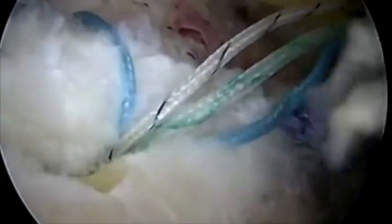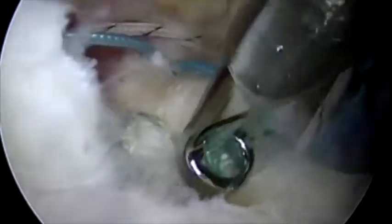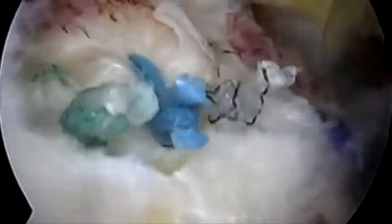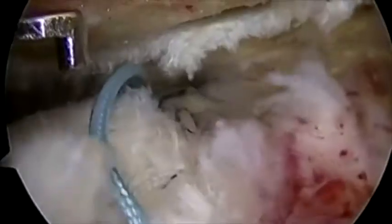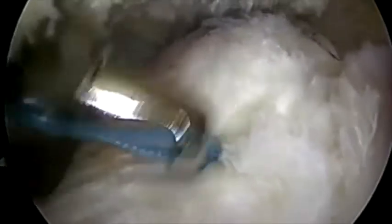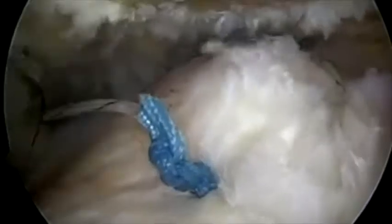The tear appears anatomically reduced. All subsequent sutures will then be tied again using a non-sliding knot. The final anterior suture is tied and the suture is cut. The tear appears well reduced and under little tension. The tension is then redirected to the posterior anchor and sutures, and the lateral suture limb is utilized for the post of both knots.